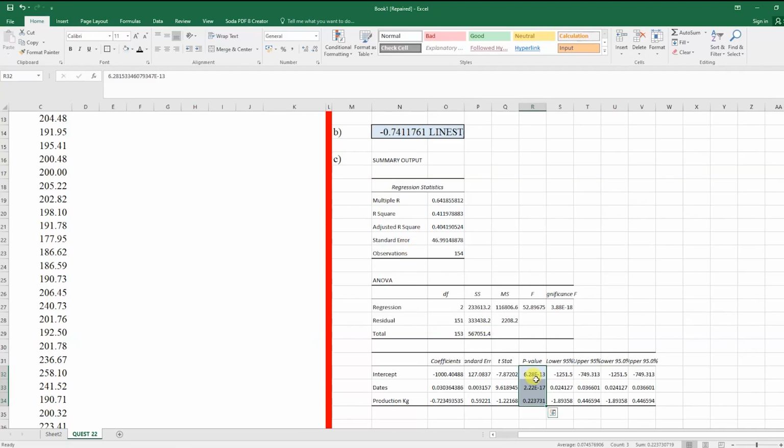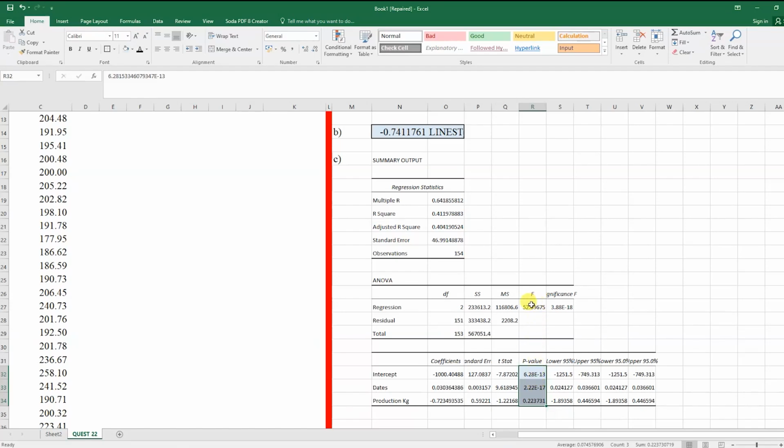But if we have high p-values greater than 0.05, then we cannot conclude that the explanatory variables actually affect the dependent variable.